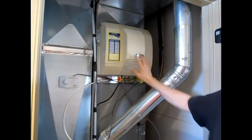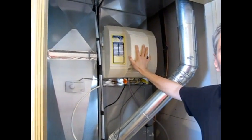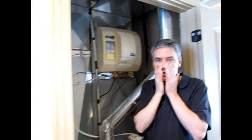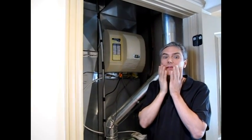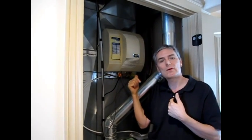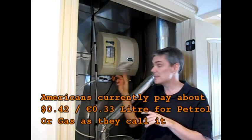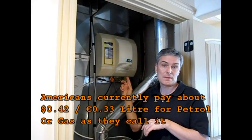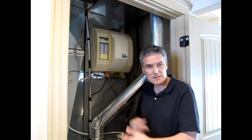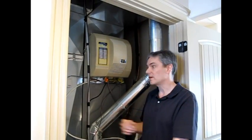So here you can add a bit of water to the air and make it a little bit more comfortable. What you notice when you first come to Utah is that your nose will start to hurt and bleed because it gets so dry inside your nose. Particularly at night you'll feel it and you get a sore throat. So if you have one of these on and it adds a bit of humidity to the air, it just makes it a lot more comfortable. And typically you have this on in the winter when you have the heating on, because the heating also dries it. So the combination of natural dry air plus heating the air causes the air to be very dry, so you add water.